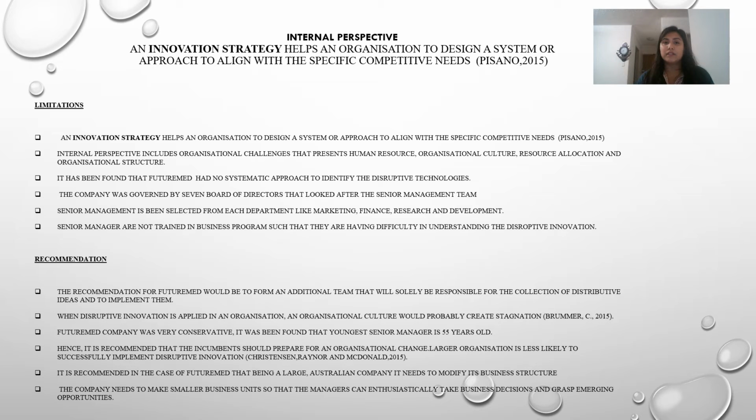It is recommended in the case of FutureMed that, being a large Australian company, it needs to modify its business structure. The company needs to make smaller business units so that the managers can enthusiastically take business decisions and grasp emerging opportunities. So I am concluding my introduction and internal perspective part, and I am going to hand over the external perspective part to my next member, Dhanashree.